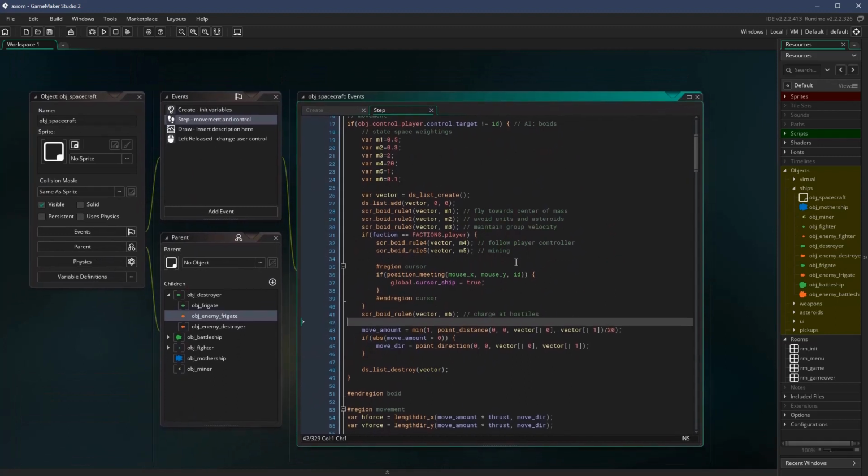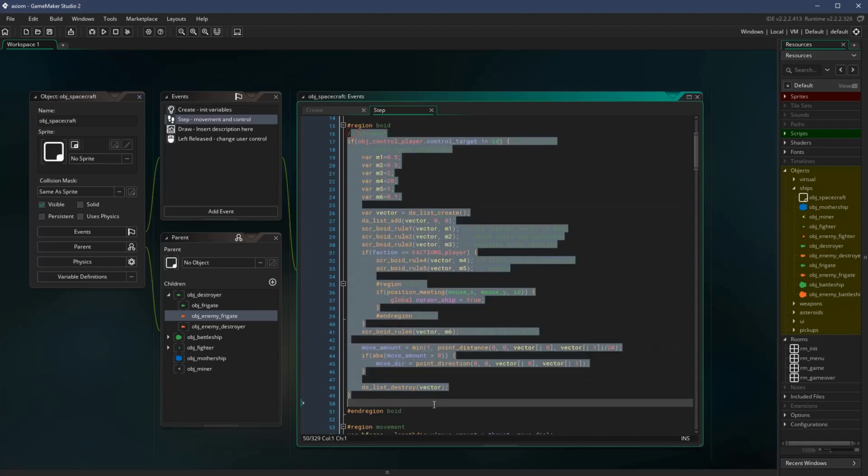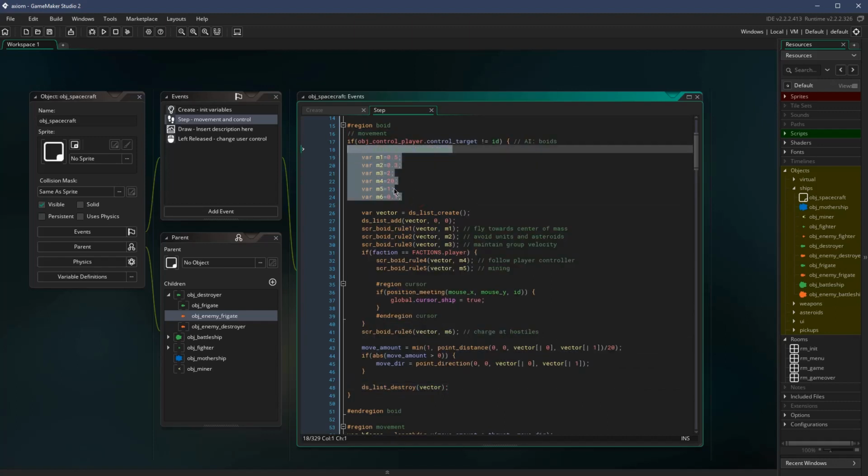So in the spacecraft event, step event, we have the Boid code. These are the Boid weights, and this controls how strongly each of the Boid rules affects the eventual vector that we calculate. And so we have Boid rule 1, fly towards the center of mass. This keeps all of the units together in sort of a flock, basically. Rule number 2, which is to avoid each other and the asteroids. If you set this to 0, then basically the units won't avoid each other and will eventually clump up together, and will also fly into asteroids.